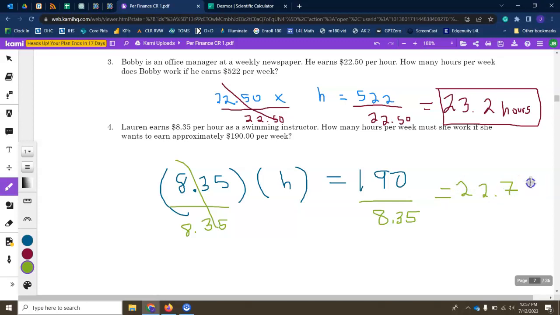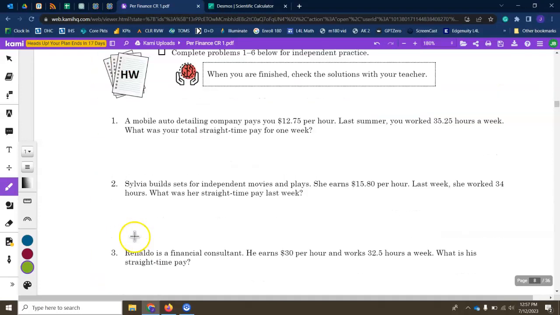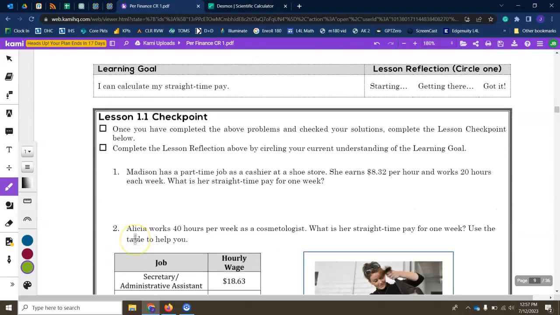And that's just a preview of Mr. Barrios' tutoring. Occasionally he makes mistakes and occasionally has to make corrections, and I'm okay with that, as long as you understand what the final answer is now, so we can move forward. If you have any questions, please meet with your teacher or a tutor to better understand how to solve these problems, which lead into your homework and your credit checkpoint. And that's this video.